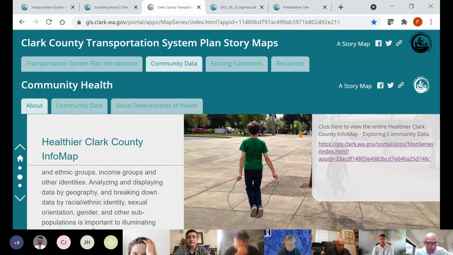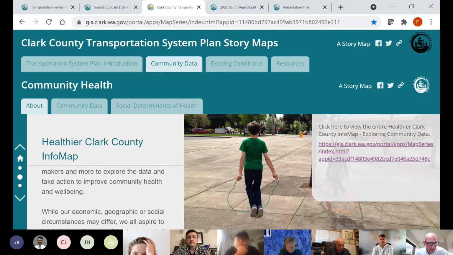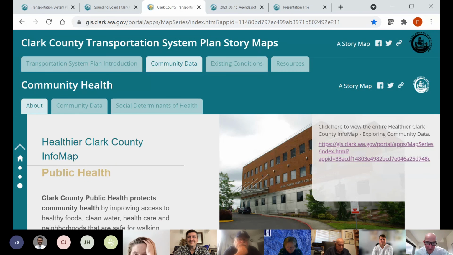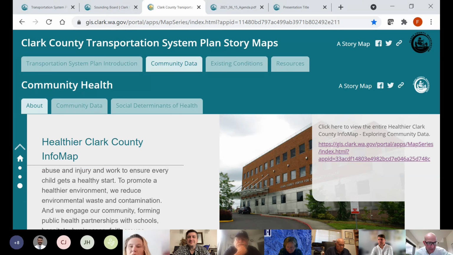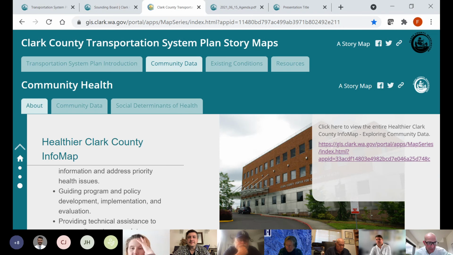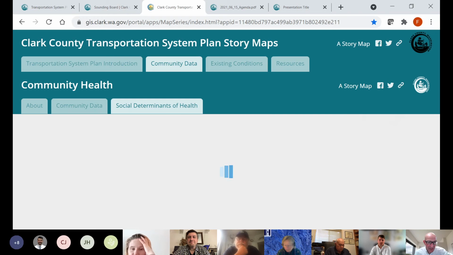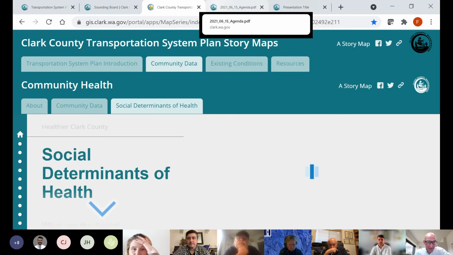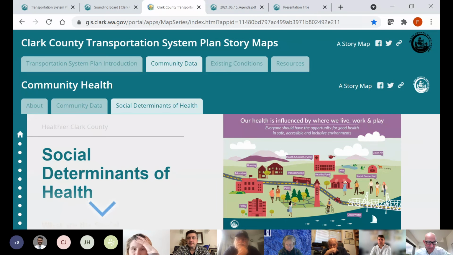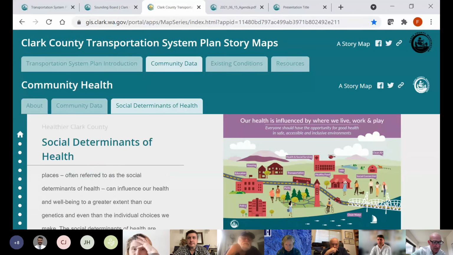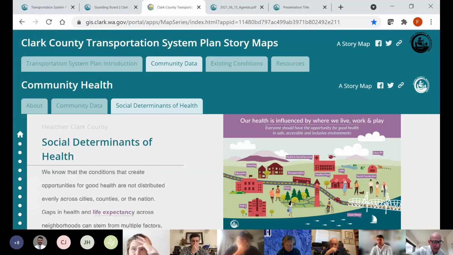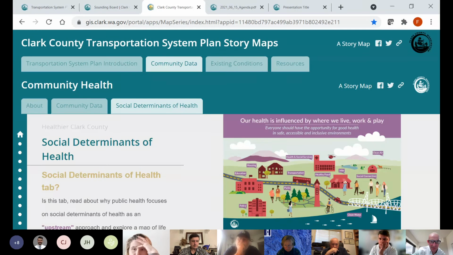It should show you maps at some point. You just got to kind of keep scrolling down. Maybe you'll have better luck when you go to look at it. All right, well, you get the gist of what I'm trying to show you.